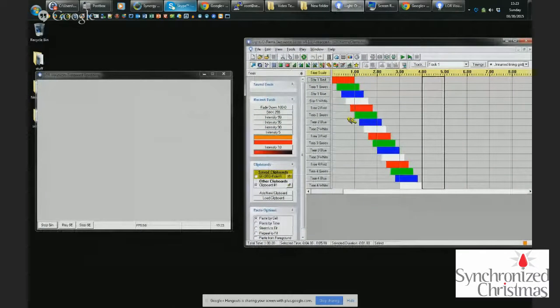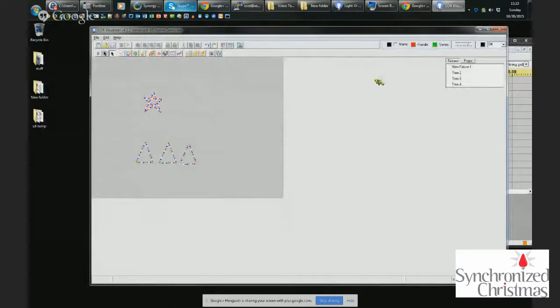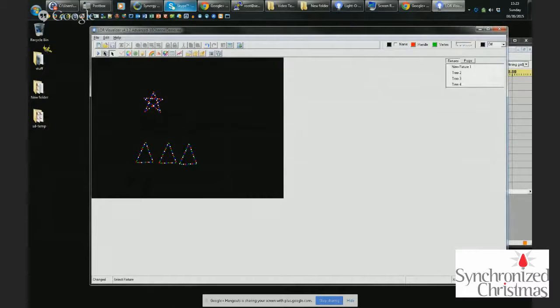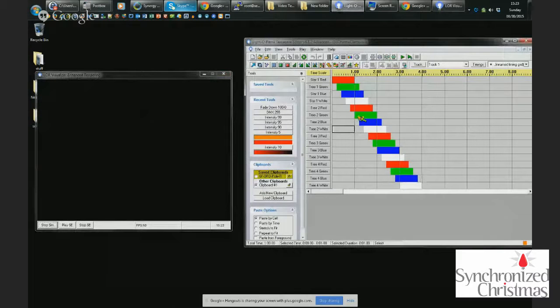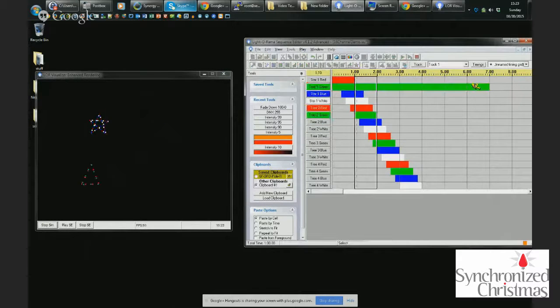And it will still play what we have put into it because it is just playing what we have on the channels defined in the visualizer or in the sequence editor to what is actually set up inside of the visualizer. So it's going to play. You'll notice that tree 1 green, I could leave that on the whole time and it never shows up because it's not defined anywhere here in the sequence editor.